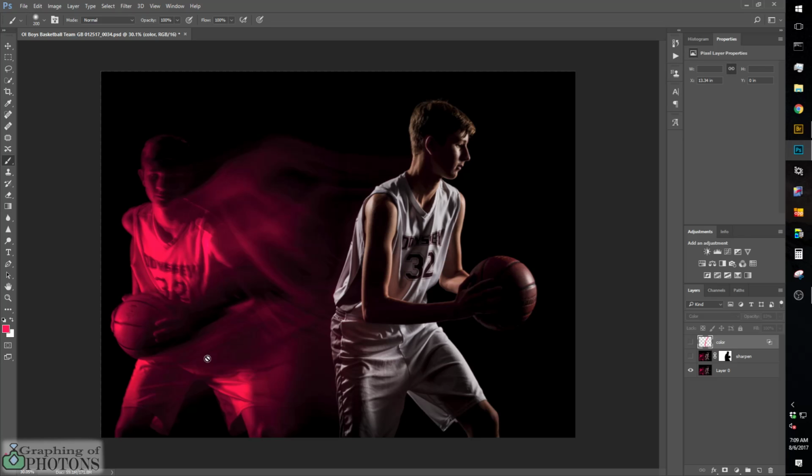The way I took this photo is I used a continuous light source, a video light, to light up the subject for about a second or a second and a half while he was making an effort to stand still. And then I had him move, and I pulsed studio flashes, photography lights, and it froze the action and lit up the subject.